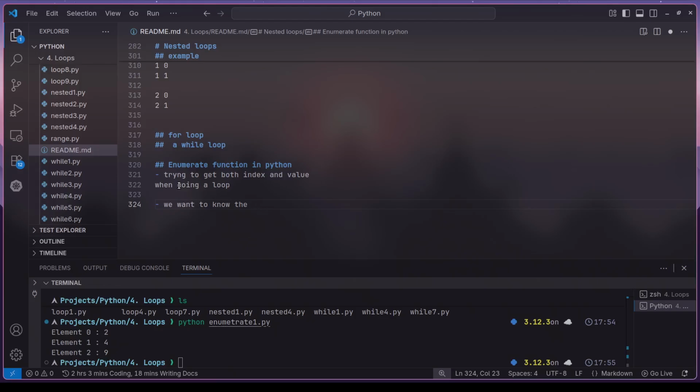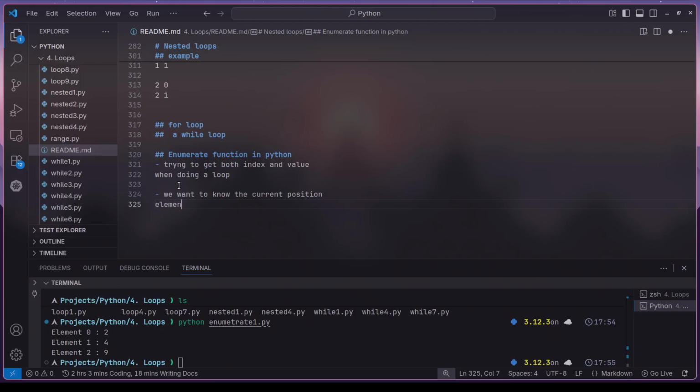We want to know the current position, element, index.